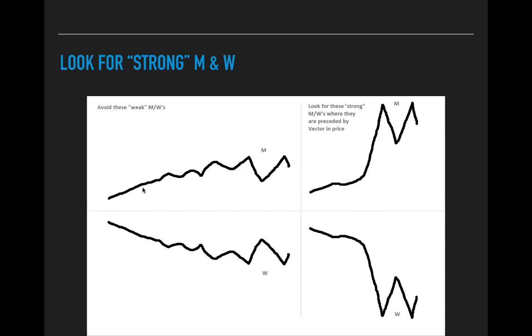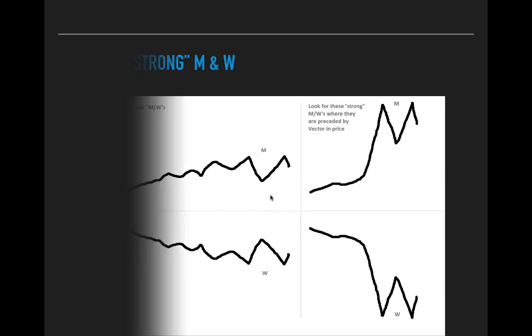Okay, you don't want to be trading weak-looking M's that kind of dribble along, right? And the smallish candles, okay, not really giving you a good size shift candle when they take it to the second leg. Okay, those are usually trouble. So you want to look for these types of M's and W's, where they have the fast move down or below to induce the traders to take the trade in the wrong direction, and then they whip it back, right? That's what you're looking for. Okay, so look for the strong M's and W's on the charts.